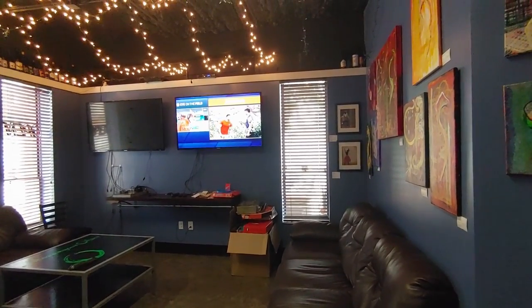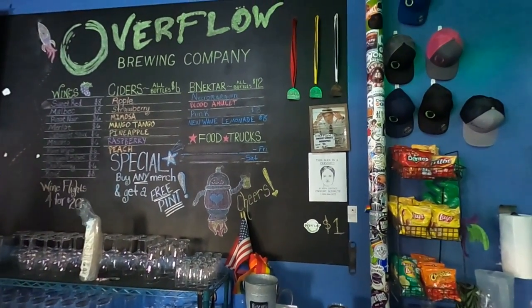While they certainly offer the most sour beers of all the breweries on the tour, they also offer a variety of styles including pilsners, porters, and IPAs. Overflow has a large bar in the middle of the tasting room with sitting areas on each side — one includes TVs, board games, and video games, while the other is more set up for conversation. This brewery also appears to be fans of Dwight Schrute, which scored some major points with me and Skyler. At Overflow, Skyler's favorite was the Flaming Veil Banana Pepper Goza, and mine was the Course Correction elderflower and dragon fruit sour.